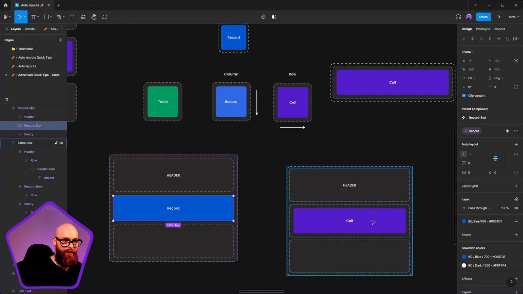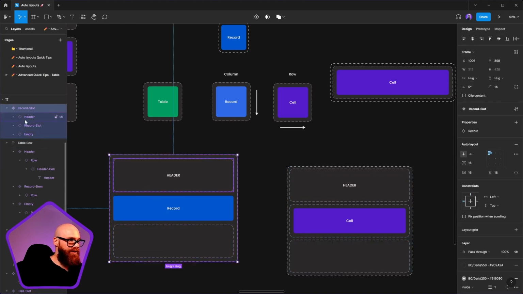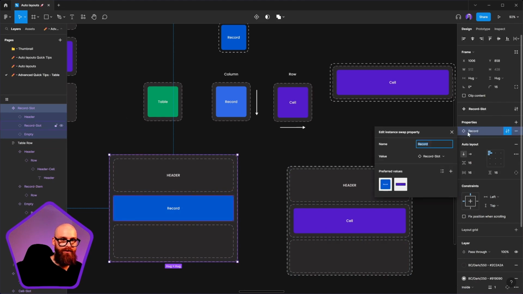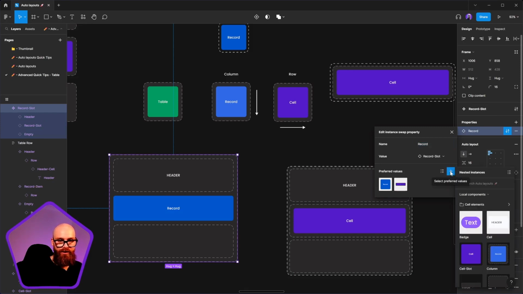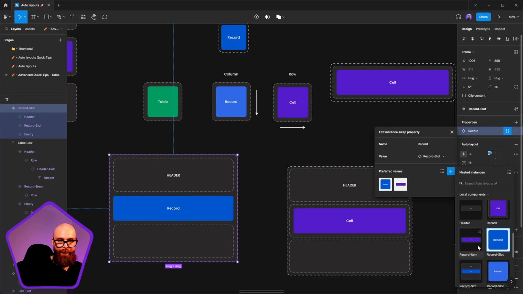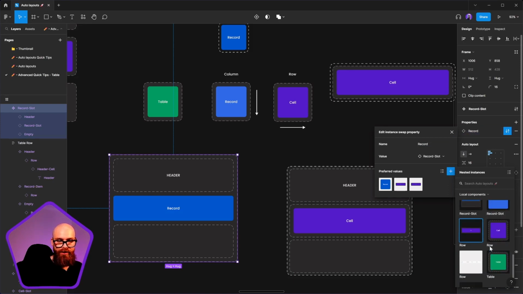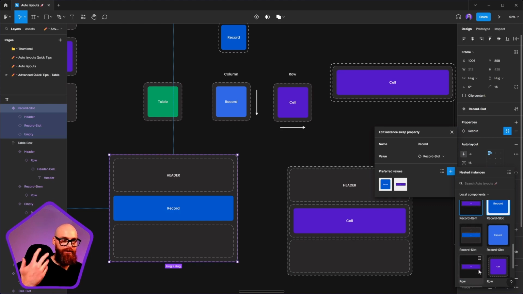I'm going to swap my record slot out for this one. Because I already have it assigned and I have a record assigned to it, I can just go to adjust it here. And instead of using this, I will actually come up to the top here. I'm going to grab that one, tick that one on. I'm just going to tick off my row because we're not actually using the default row.